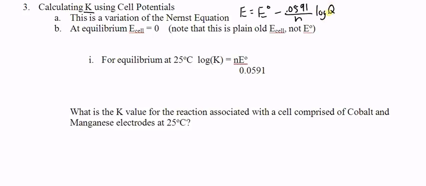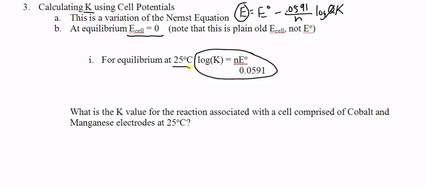And so what we're going to see in these cases where we're going to solve for K means that it has to be equilibrium, which means that the value for the cell potential of the cell, not the standard cell potential, but the cell potential of the cell has to be 0. So essentially it comes down to this statement. This then gives us an opportunity to rearrange this equation in order to derive it, but immediately upon E equaling 0, the Q instead becomes K.